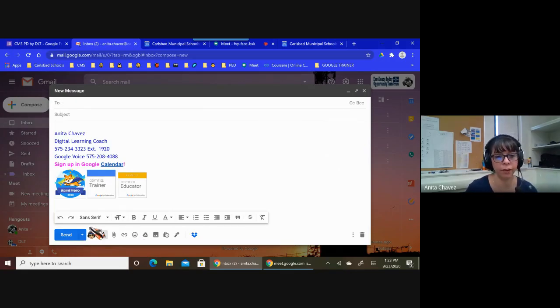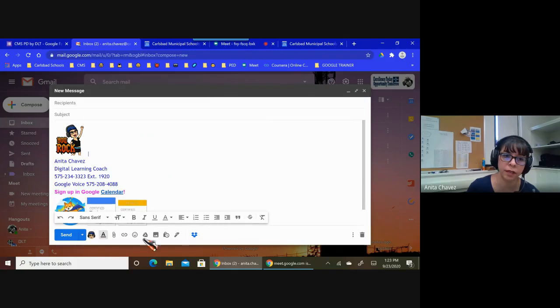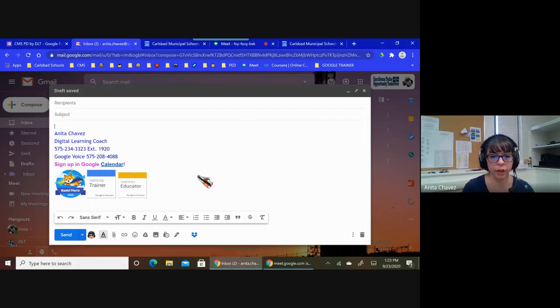Many of you might have your Bitmoji attached to it. If not, you have that option to insert a Bitmoji, and all you have to do is click it and then click the one that you want, and you can add that. We do have Dropbox added, so you can add files from Dropbox. We rarely use this signature tool right here, but inserting images and photos is this icon, and this button is to turn confidentiality on and off.